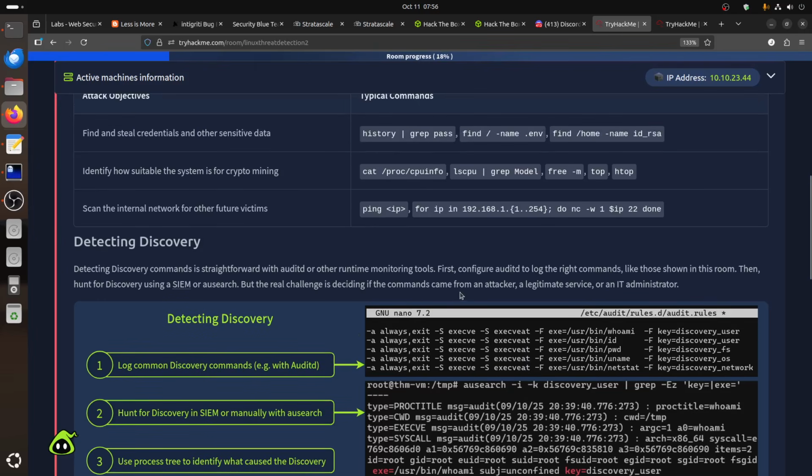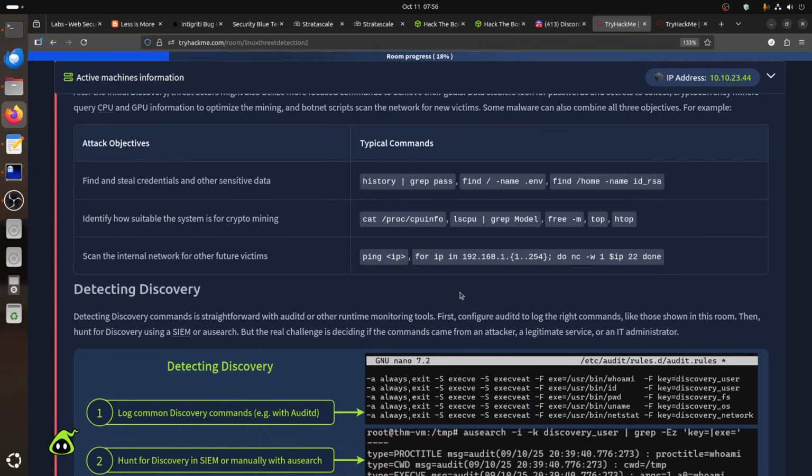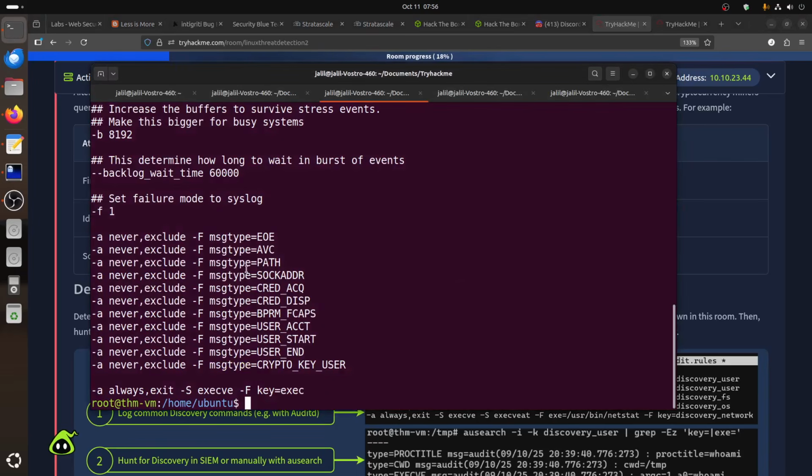Oh, you get them from ausearch. What am I getting here? Never exclude. Where are the rules? Except the key exec.